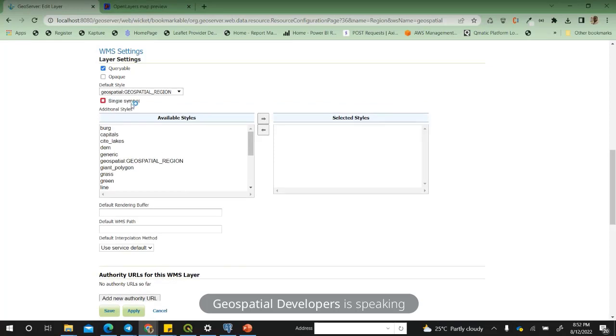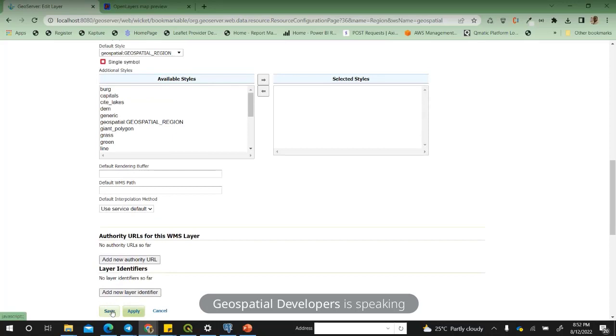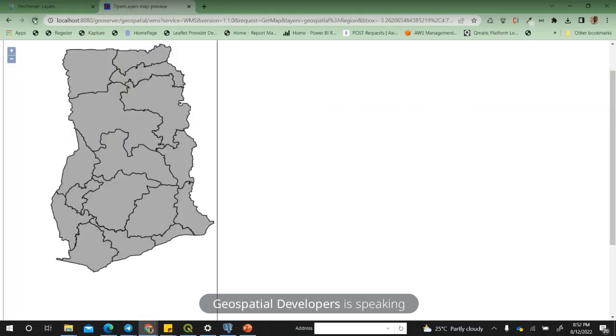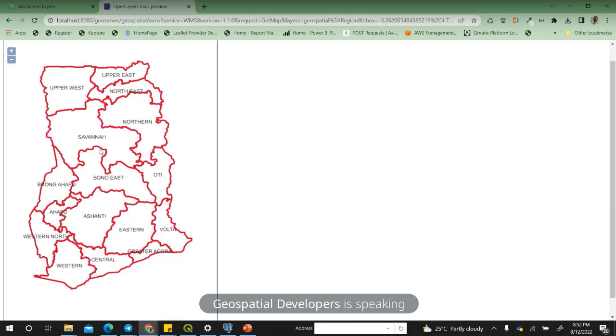So I'll add that so you can see that there. Okay, so when I'm done with it, I'll just have to save it. I've applied the style to the layer, so I'll just save it. So when it's done saving, just come to where you previewed it, then just refresh it. So you see that the style is going to be applied to that layer.